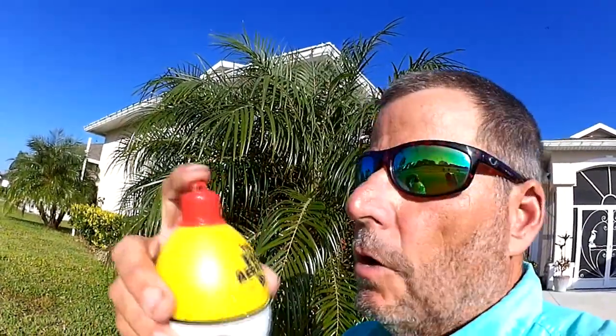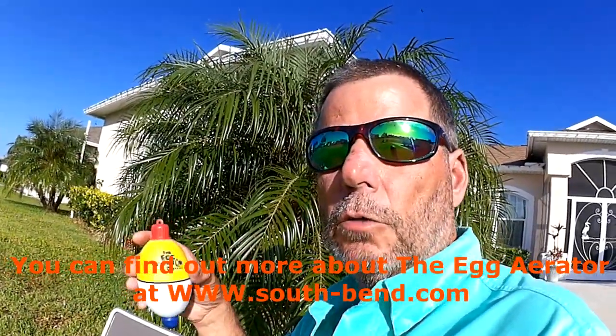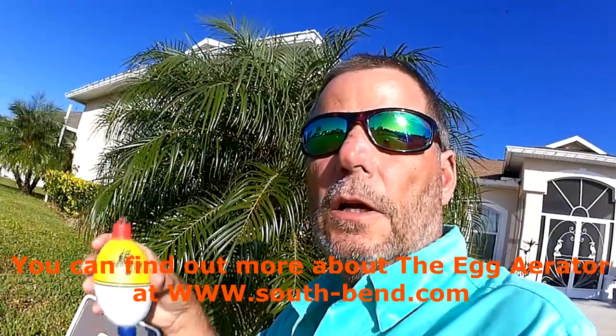It's pretty cool. So far so good. Things I suggest: don't throw it into a bucket, because the air comes in through this cap and blows through it. Also, they say you can tie a line to that little orange ring there and tie it to a corner of your cooler so it doesn't bounce around too much. But the big question with this is how well is it going to hold up to salt water, and how long does it actually last? So I'm going to put it through the test and report back to you.